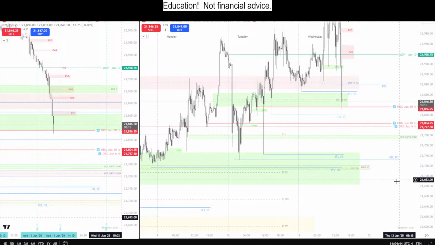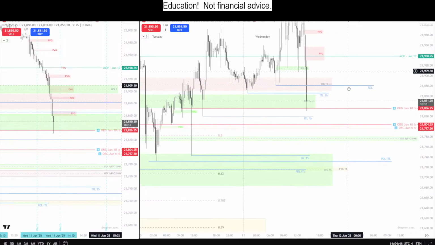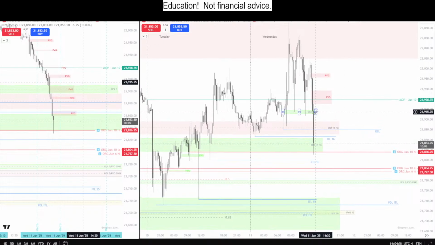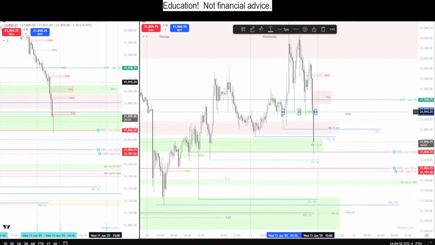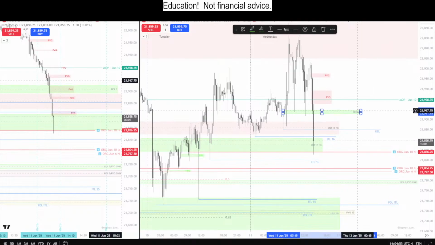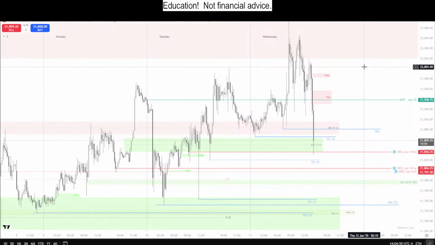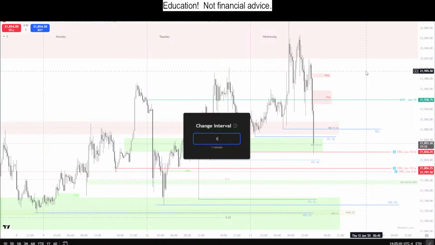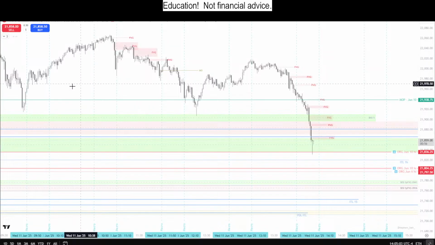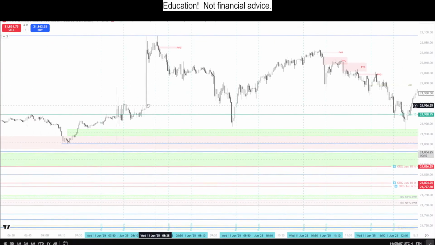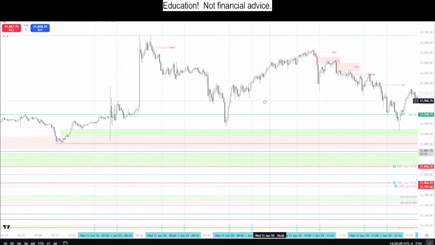I didn't mark off a lot of things on today's chart. I was busy. So I don't have today's first presented fair value gap marked off, but maybe we can do that. Let's go look for that. Actually, by now we should have two of them. We should have the morning session first presented fair value gap and the afternoon session first presented fair value gap. Let's see what we can find.